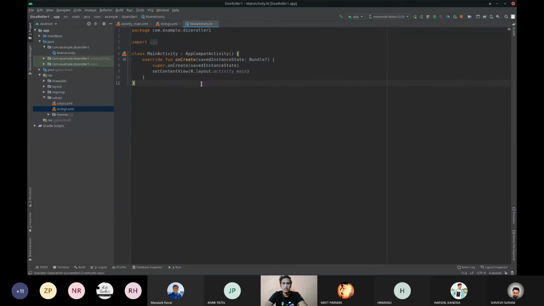This is our main activity Kotlin file. As you can see, we are using the main activity class, and it inherits the properties of AppCompatActivity. This is the subclass that is responsible for backward compatibility, so you can run your app on older phones.